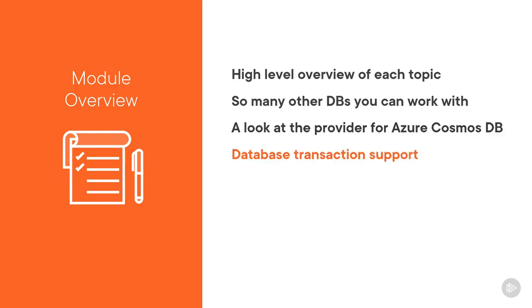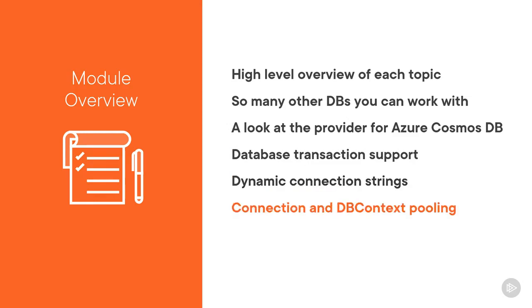Database transactions are a really important topic, so I'll give you the skinny on EF Core's built-in transaction support and some of the possibilities for taking more granular control over how that works. Then I'll hit a few more FAQs about database connectivity with EF Core: dynamic connection strings, connection and DB context pooling, and how EF Core can help when it's having trouble connecting to a database.